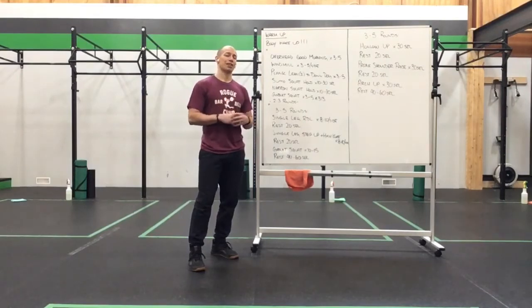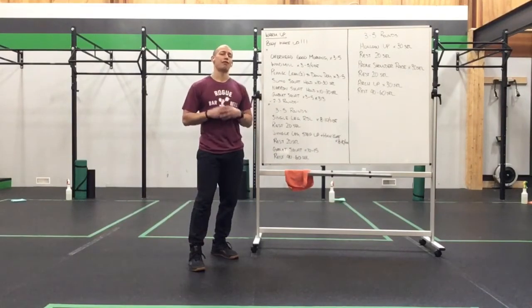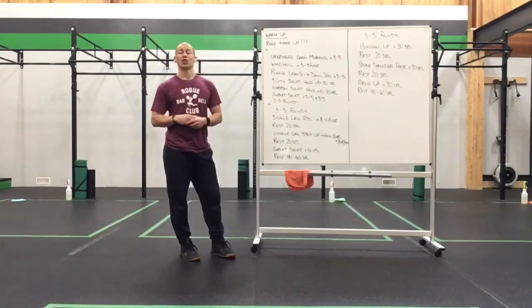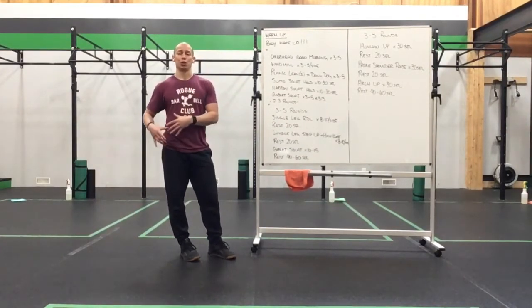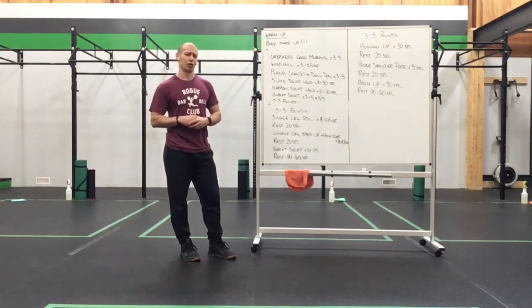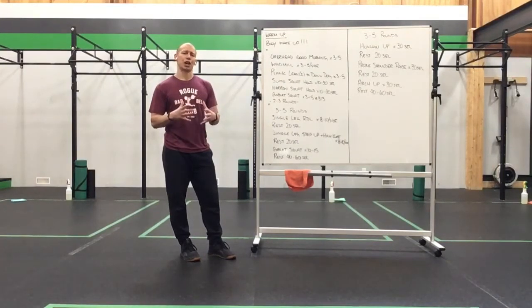Again, with our work set, the second half is going to be a little bit faster than the first, because we do have 2 movements in this first piece that are single leg movements, and you'll be doing per side. So this first piece with the lower body focus will be a little longer than the second half. So gauge your time accordingly and see where this one takes you. Let's get you warmed up and ready for action.